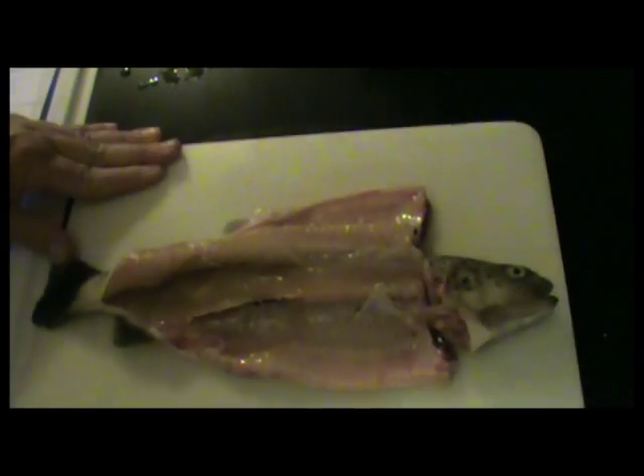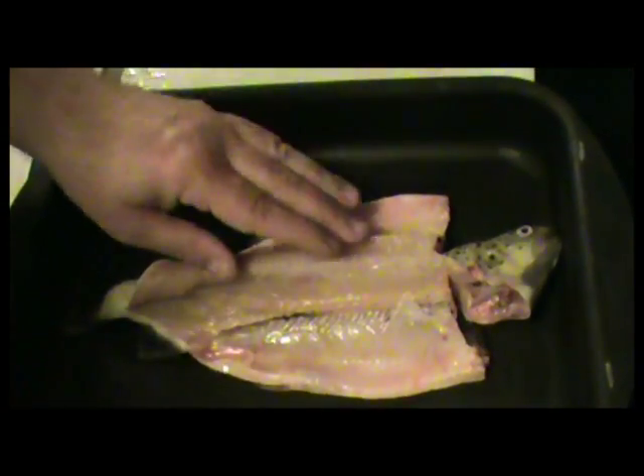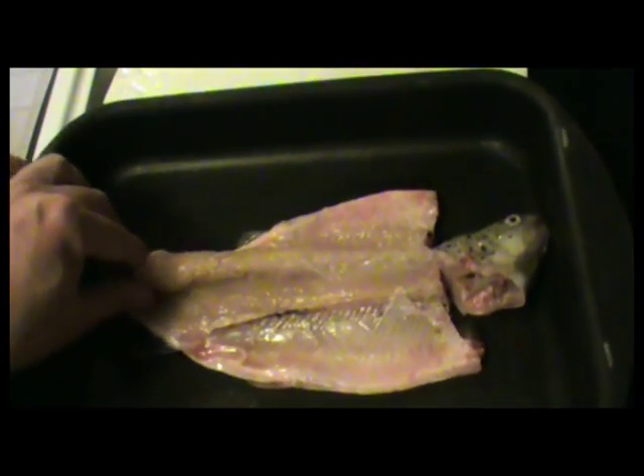We start off with a regular baking pan. I'm just going to use a baking pan like that. I'm going to hit the bottom real quick with a little bit of cooking spray, because we don't want this to be messy. And we're going to lay that beautiful meat right down on the baking pan — kind of center it, just like that.